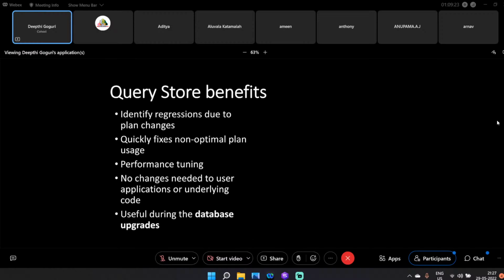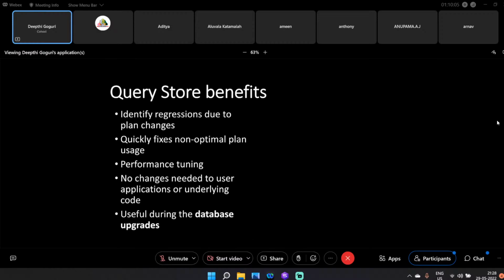Personally, we implemented query store not only for the plan forcing, but for the database upgrades to capture the baselines after the database upgrade. So let's say we have SQL Server 2012 systems and we migrated those databases to 2016 and above. Well, 2012 doesn't have query store, right? So we have certain queries that are performing really well. And once we migrate it, we still place the database in 2012 mode on the newer systems just to capture how they used to work, right?